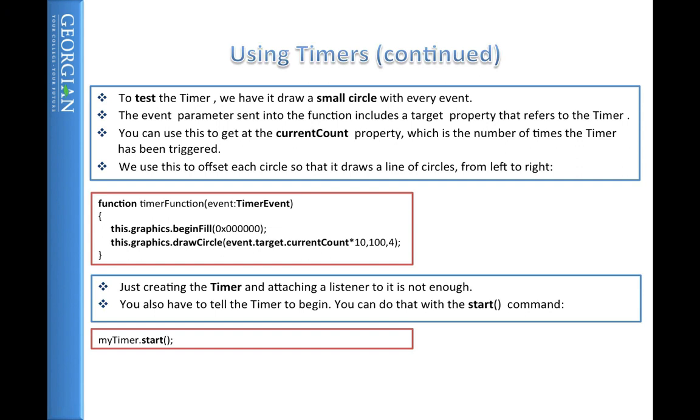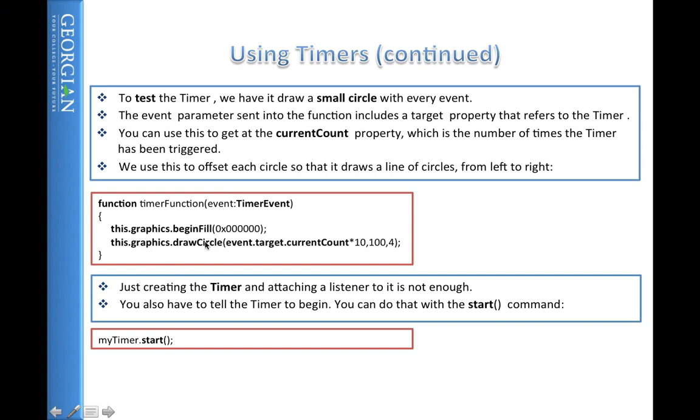And then every second that it fires, I'm going to create a graphic object, right? I'm going to fill a circle, and I'm going to take the current count. Current count is actually a timer property. It's saying, how many seconds am I at now? It's going to keep counting. Am I at second 1? Am I at count 2? It's almost like it keeps track of the timer being used forever. So if I use the timer for 50 seconds, 100 seconds, 200 seconds, that currentCount property is going to keep increasing, right?